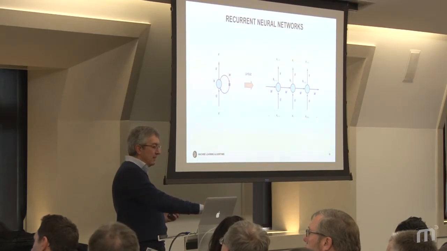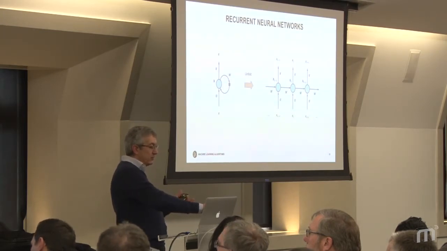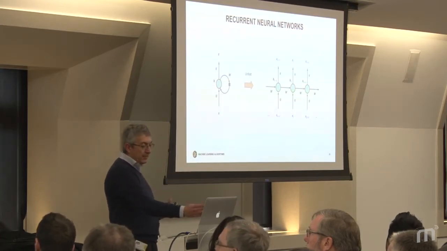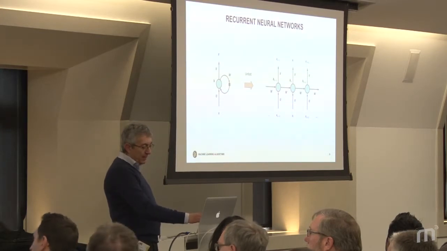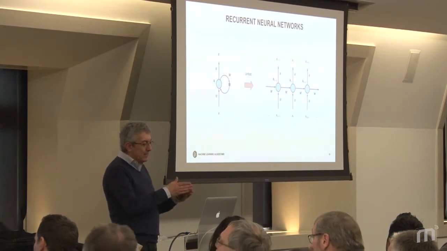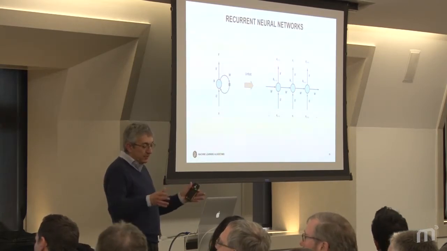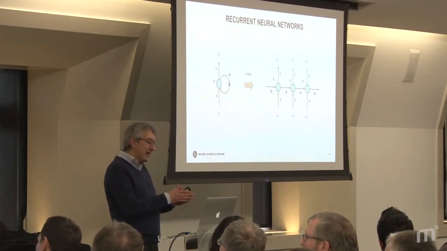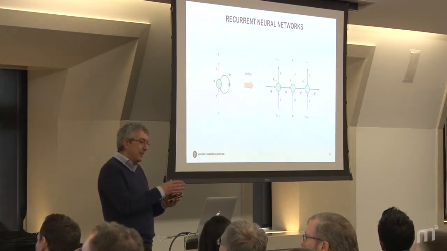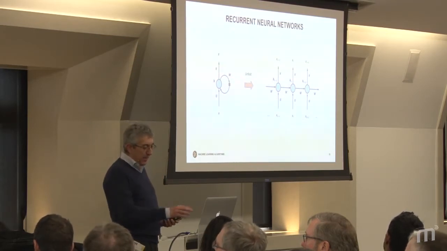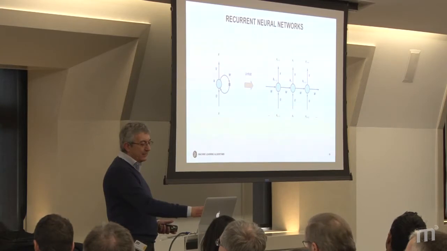So each hidden layer at one point during the sequence is also connected to the same layer at the next stage during the sequence. In the unfolded representation, the X represent the different elements that are presented at the input of this network when the input is a sequence. So each one of these, x t minus 1, x t plus 1, are not necessarily different time instances, but different elements of the sequence that is presented at the input of the network. And this clarifies the operations that are implemented over the sequence of inputs.